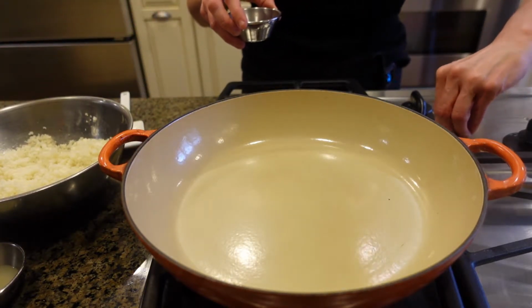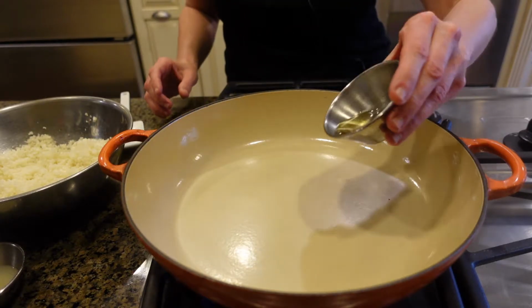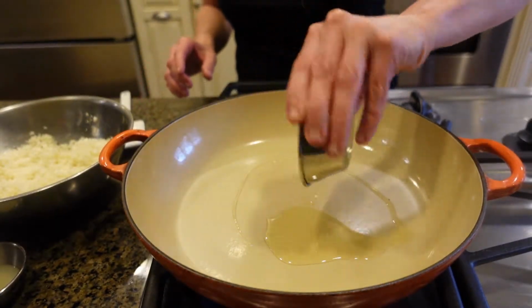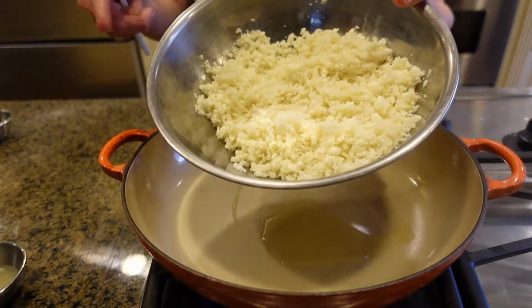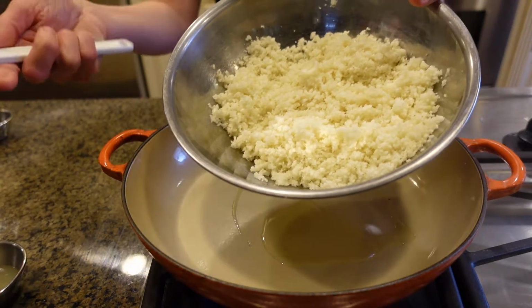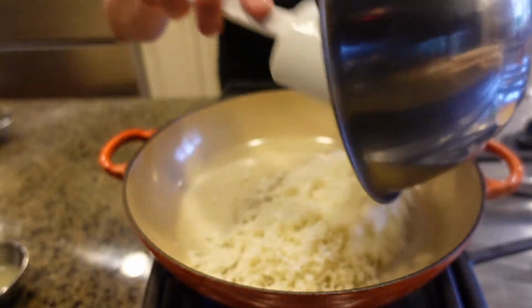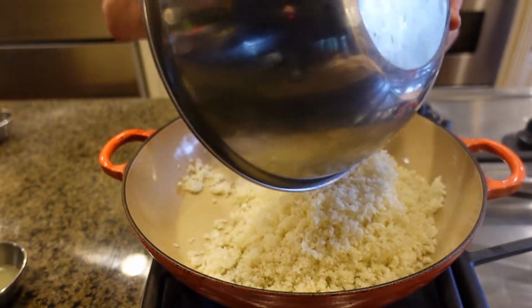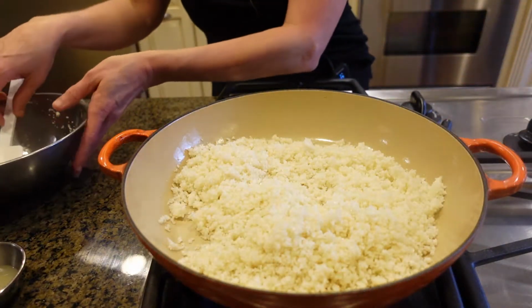So what we do is we have our pan on medium heat. I have 1 tablespoon of avocado oil. I have 1 riced cauliflower, or you could use a 16-ounce bag of already pre-riced cauliflower. Stick it in here to saute for only about 3 to 5 minutes. You just want to saute this until it's just about tender.